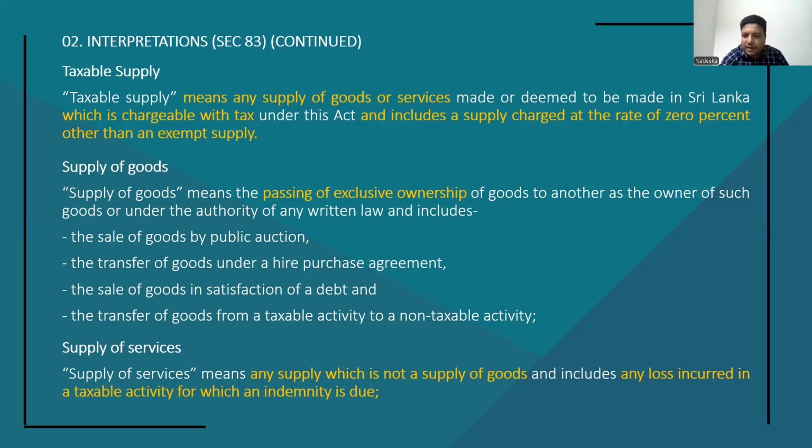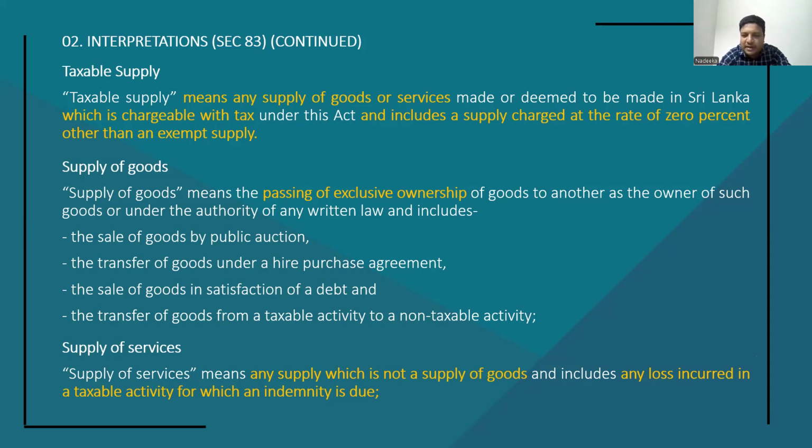Now we'll look at the meaning of supply of services. So this is a tricky definition. Now look at the way it has been defined. Supply of services means any supply which is not a supply of goods. Now you have only two supplies: your supply of goods and your supply of services. Supply of goods is defined. Supply of services is defined to include all the other supplies that are not treated as supply of goods.